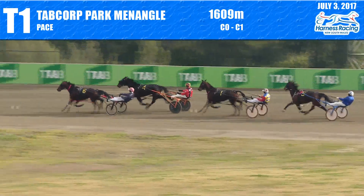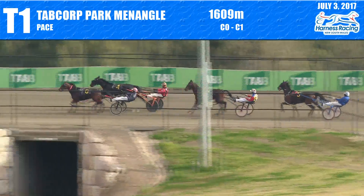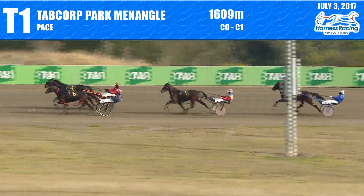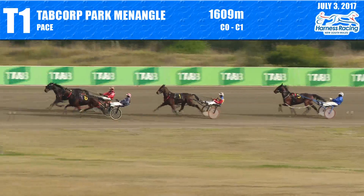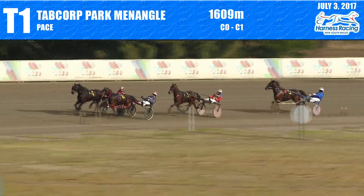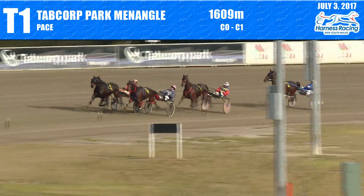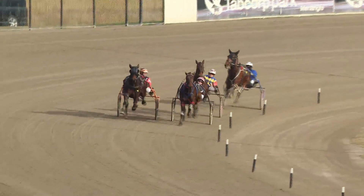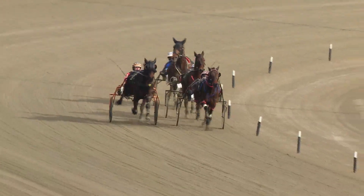As they reach the far turn nearing the 600 meters, the leader is still Donkey but here comes Better Be Nice, taken away from the pegs to go up boldly to challenge. Two lengths away third is Heavenly Shades and a couple away last is The Art of Infusion. As they approach the home bend, 400 left to go — Better Be Nice and Donkey together, Heavenly Shades lurks in behind that pair, and a couple still at the tail is The Art of Infusion. The quarter in 29.9.